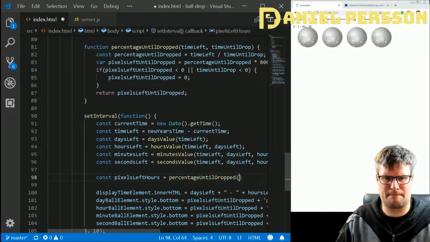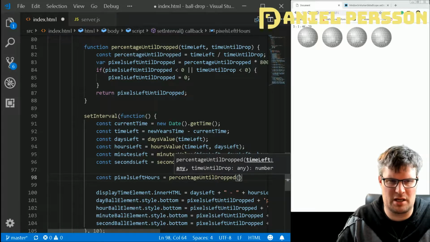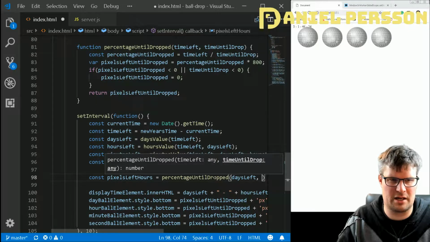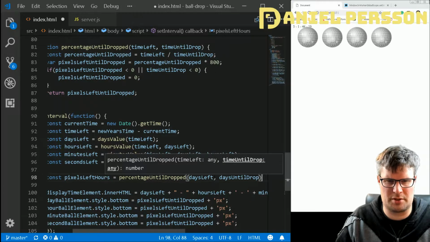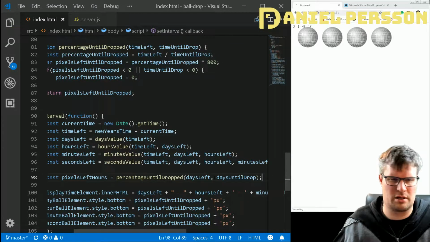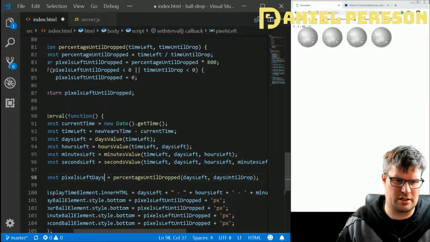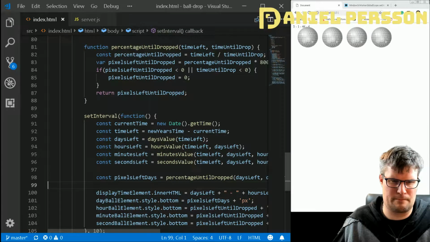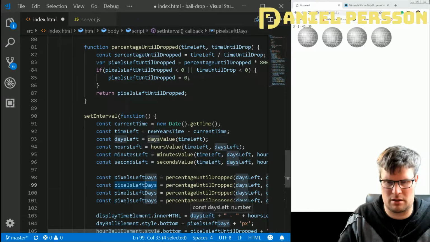So here we need days left, and then days until dropped, right? Pixels left, days. And then we have pixels left, hours.